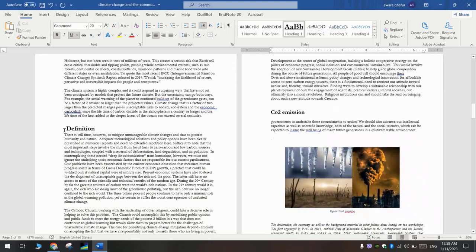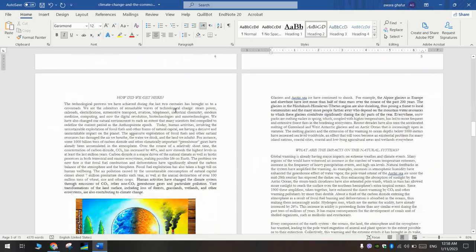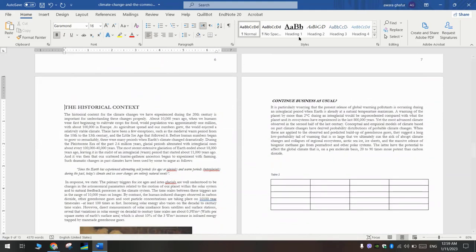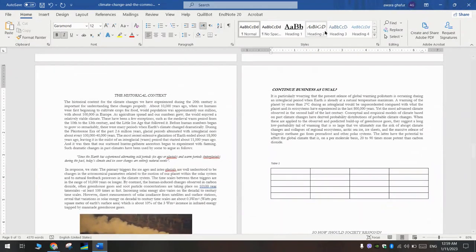And for example, this one is a subchapter, and we will select heading 2. It will be a subchapter once we insert the table of content. For instance, we have more than one subchapter. We will select this one as well as a subchapter. Then here we will assume that this one is a new main chapter. We will select it as heading number 1, and this as heading number 2.